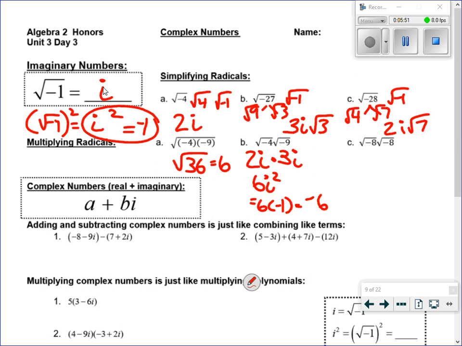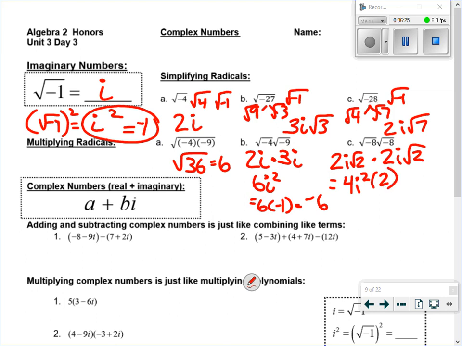So let's check out C. Once again, let's simplify first. What would the square root of negative 8, all of that, simplify to? Good. 2i root 2 times another 2i root 2. Once again, multiply those outside values. So 2i times 2i would become 4i squared. What's root 2 times root 2? The square root of 4, which would become 2.